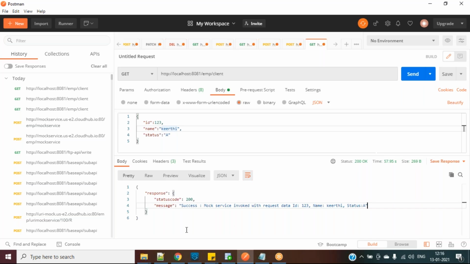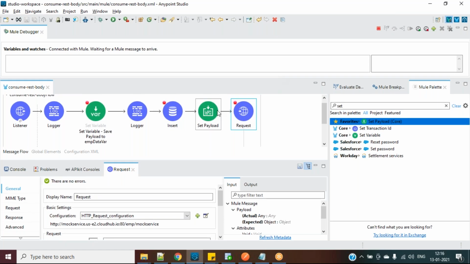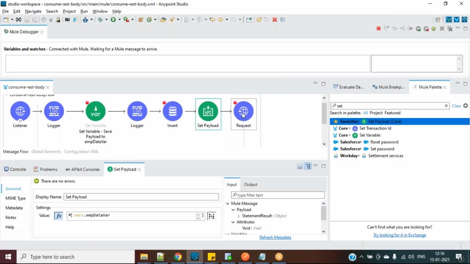Okay. So here the requirement is achieved in two steps. First one is exposing an API, and the second one is both inserting the data into the database using the database connector and also consuming the REST API. Okay, does anyone have any doubts while configuring this using the variables?